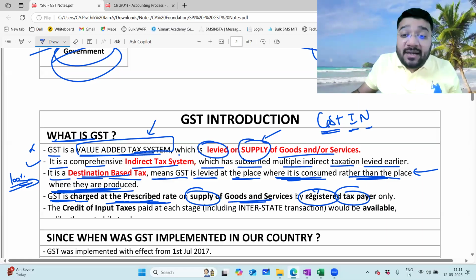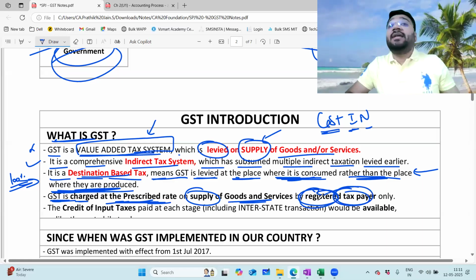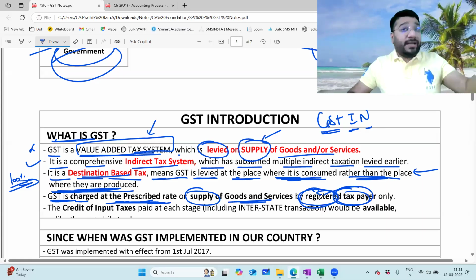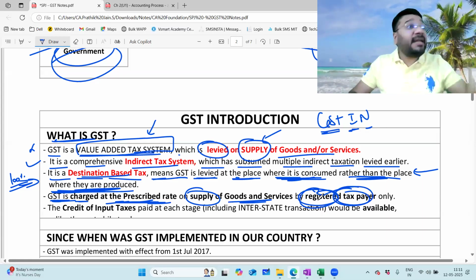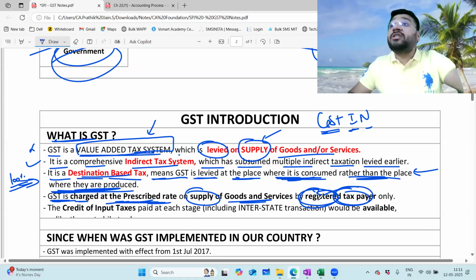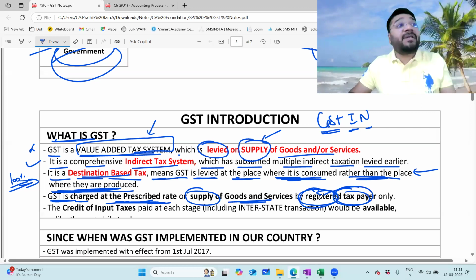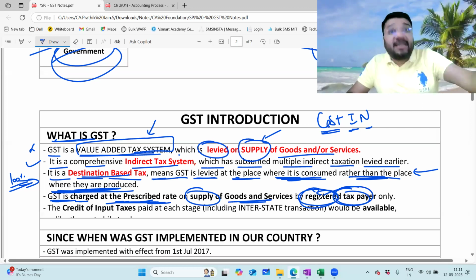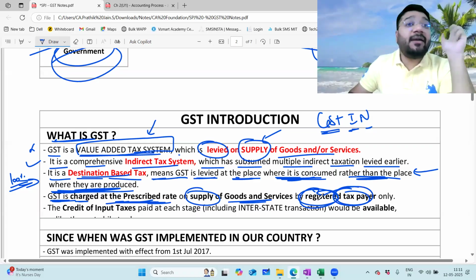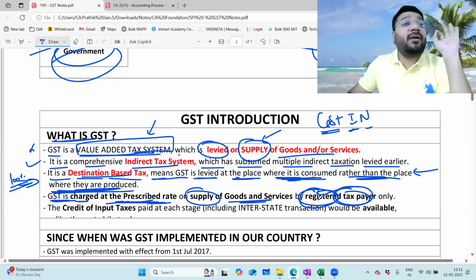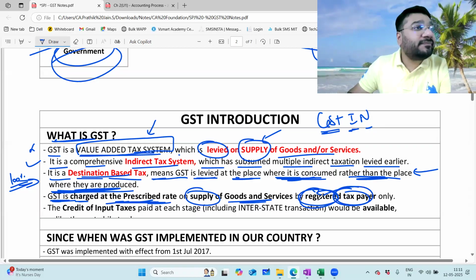So only a registered taxpayer can collect GST. If a person who is not registered, for example, I'm not registered for GST, and I collect GST from you, this is fraud, this is forgery. On that, interest will come, penalty will come, prosecution also will happen. So if any person who is not registered for GST still collects GST, it's a fraud, and the ultimate punishment is jail. Am I loud and clear?